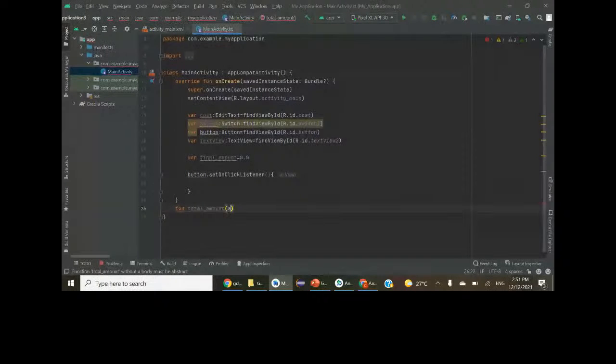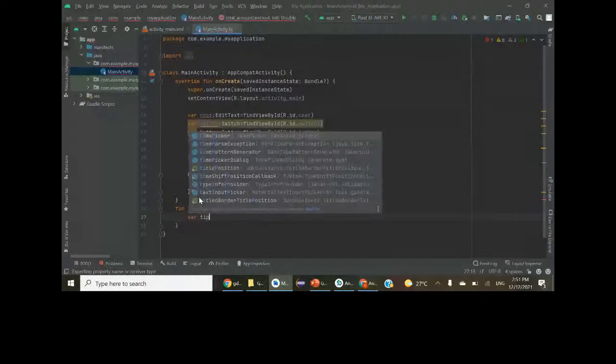It has some parameter like amount of type Int, and this returns a Double value. Now here I'll take a variable like tip percent.